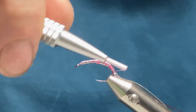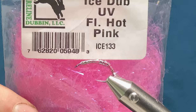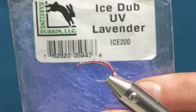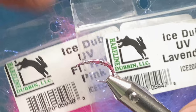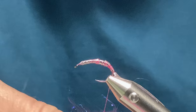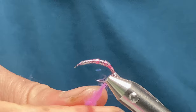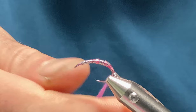Now for the dubbing on this fly, I'm using a mix of Ice Dub in fluoro hot pink and Ice Dub UV lavender. So this is going to be a 50-50 mix, and I'll take a pinch out of both packets, then just, as you can see, I'll roughly mix it in like so. I'll sometimes lick my fingers. This stuff here can be tricky to dub onto your thread, so if you just lick your fingers, it'll go on a little easier. Or you could use wax. It's entirely up to you.